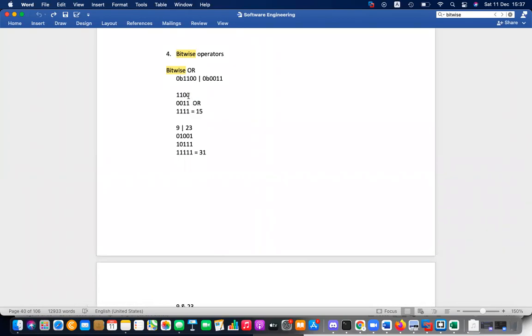I hope you can remember the OR logic. In OR logic, if all inputs are 0, then you will output 0. Here you have two inputs. If both are 0, this will be 0, but it is not, so it's 1. Again, it's not both, so it's 1. And here also it's 1. Another way of telling it about the OR operator: even a single 1 is enough.